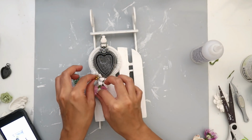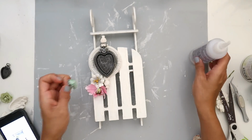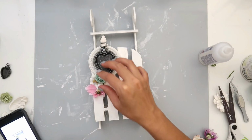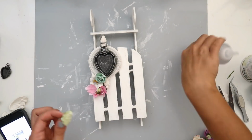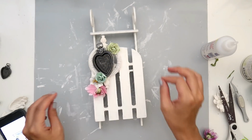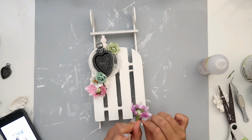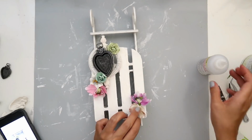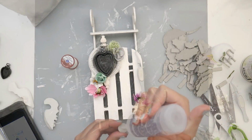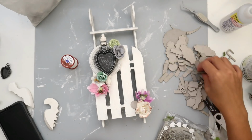And again, I'm just using Fabri-Tac to glue everything down, and I'm going to be adding some flowers here and there, and it doesn't really matter what color the flowers are. I just chose flowers that I liked the shape and that I thought would look really cool once the gesso was on it, because I am going to be covering it all with gesso. So I am adding a littler focal point at the bottom right hand corner, and I don't add too much to this because I wanted the main focus to be on the top left hand corner.